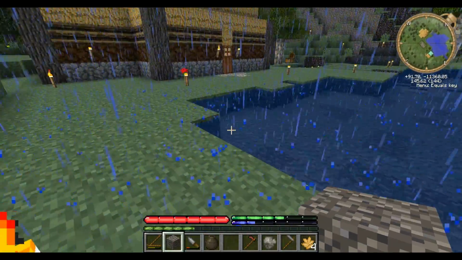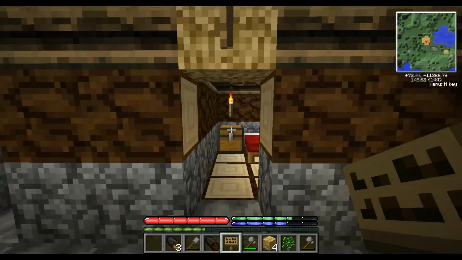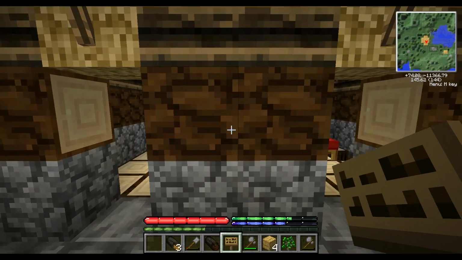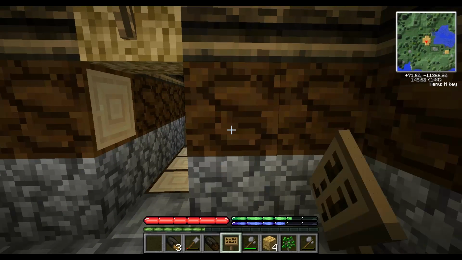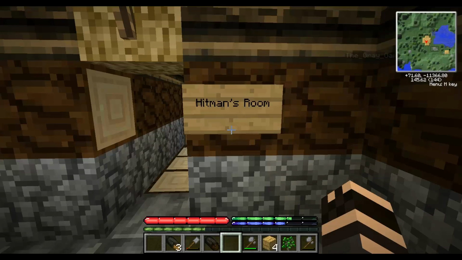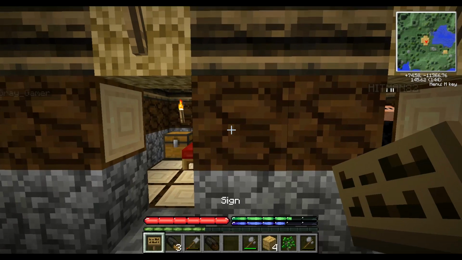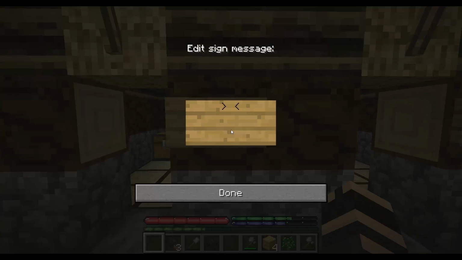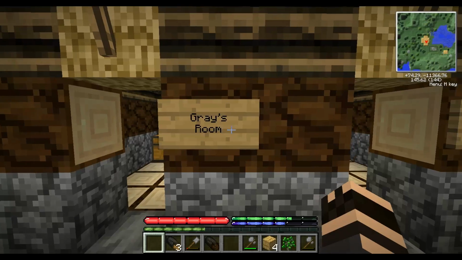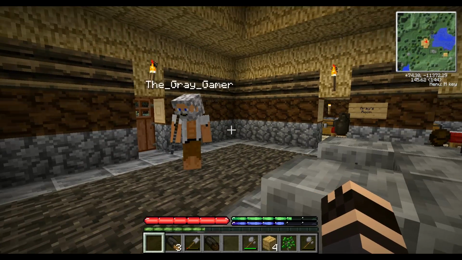So who's claiming which room here? I don't know. I think Hitman was in this room originally. I'd like to be in the room that... one room is slightly bigger, so I figured that would be for you guys. There's Hitman's room. I got some more pine here. I'm gonna put gray here. Oh, you're labeling them. Bless your heart. Then you can find your room. Exactly.